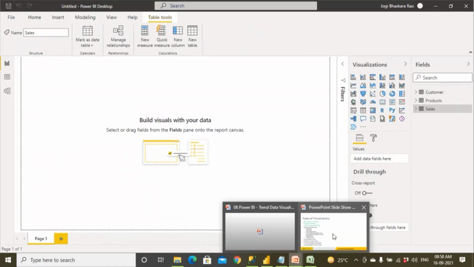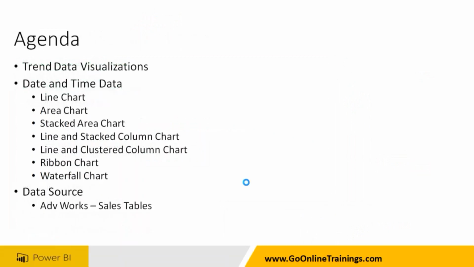Now the first question is that I wanted to use today trend. Trend means it is called as a time series data. If you wanted to work with year number, quarter number, this one, that one, definitely you have to go in for the trend analysis. Trend means a time series, date and time data. If you wanted to work with the date and time data, then we have all these things available: line, area, stacked, line chart, and so on. Now I'm going to be taking the sales table. So let us understand the requirement.